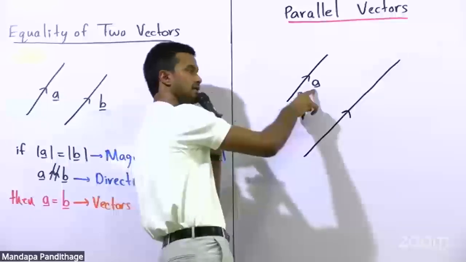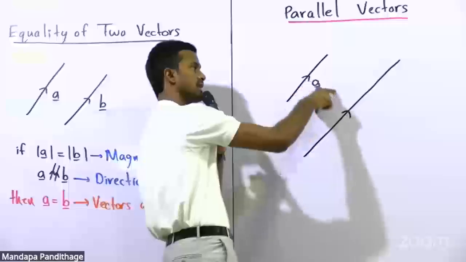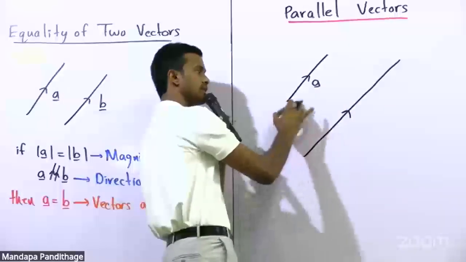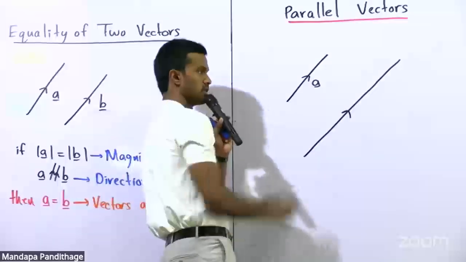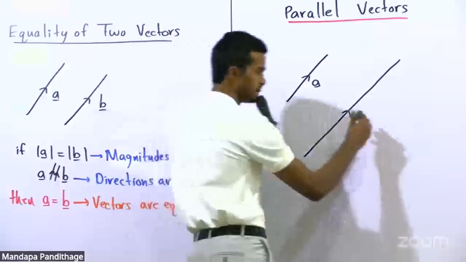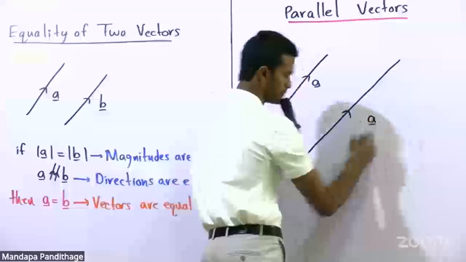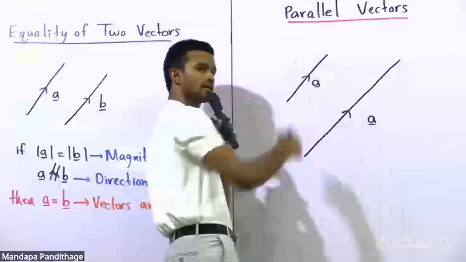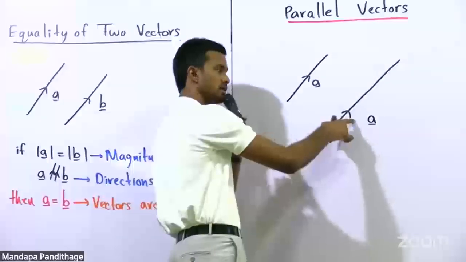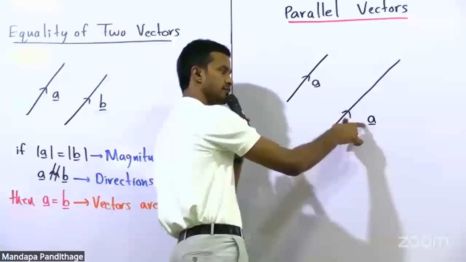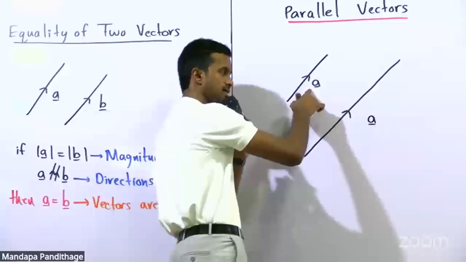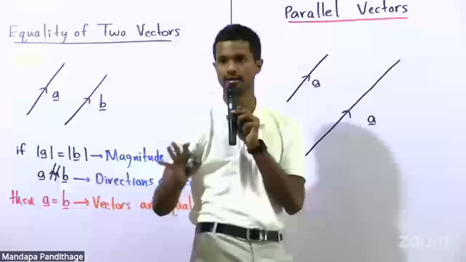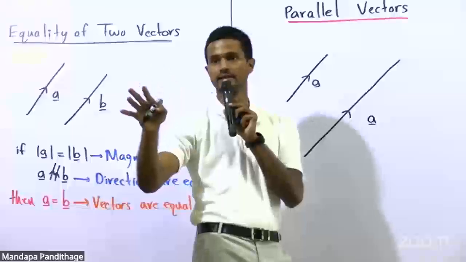So this vector A consists of two components. There is a direction and there is a magnitude. But when we are referring to the direction of these two vectors, the directions are equal. So if I take this as vector A, I'm naming this as vector A. This is 50% correct because this A consists of a magnitude and a direction. So when we are talking about a parallel vector, even the direction of this vector is the same as this vector. So if I write this as A, 50% is correct. Why is it 50%? Because the direction is correct.